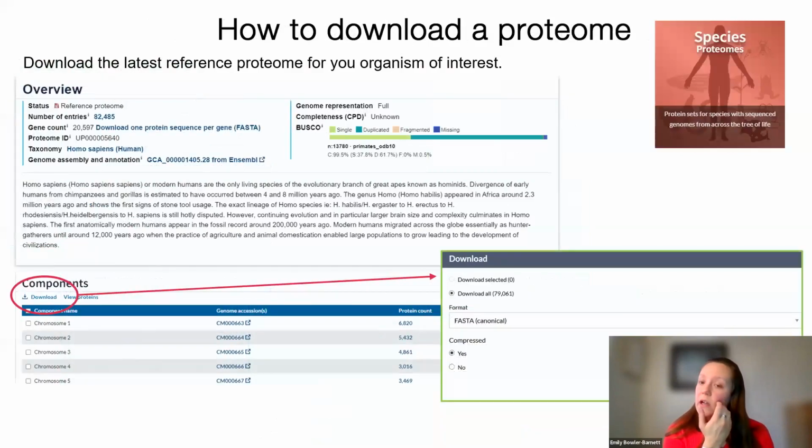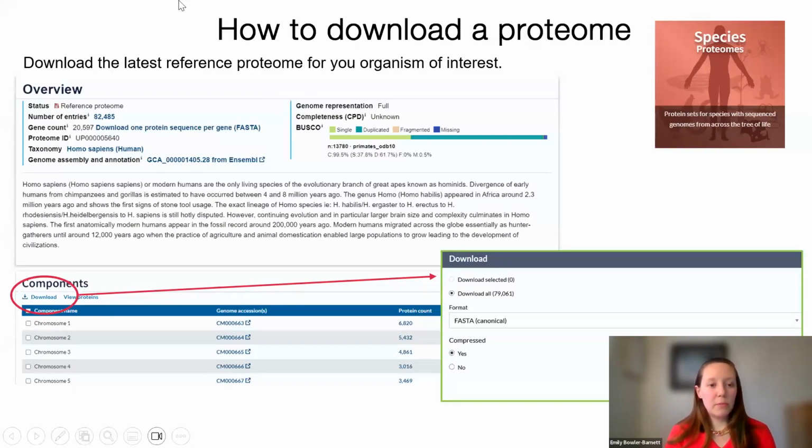So if you're looking for your proteome of interest, so if you want your reference proteome to search against your mass spec data, this is where you find it. On our home page, we have a big red box in our resources section called species proteomes. And if you click that, it will give you a rather extensive list of reference proteomes that we have. I've selected human for you to have a look at because human is what I specialize in.